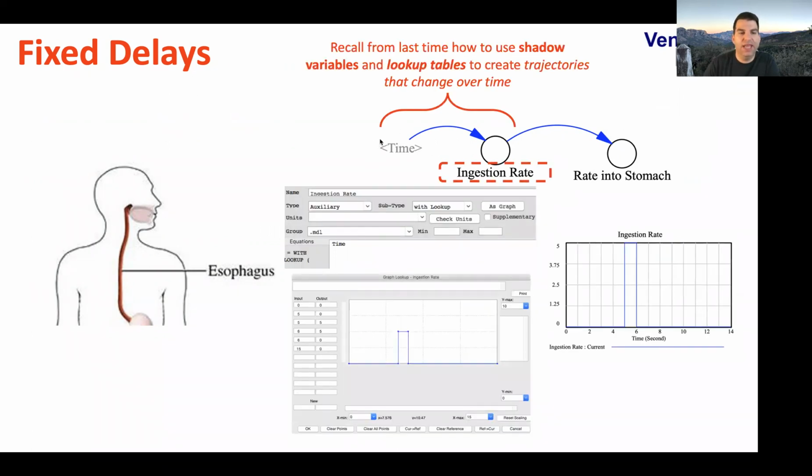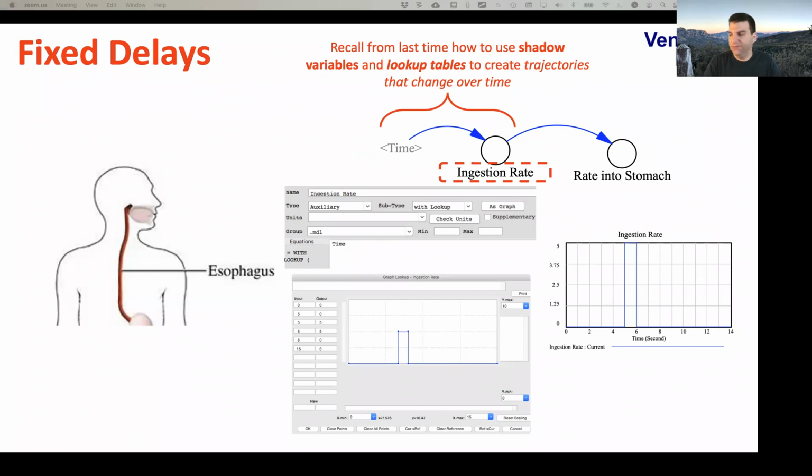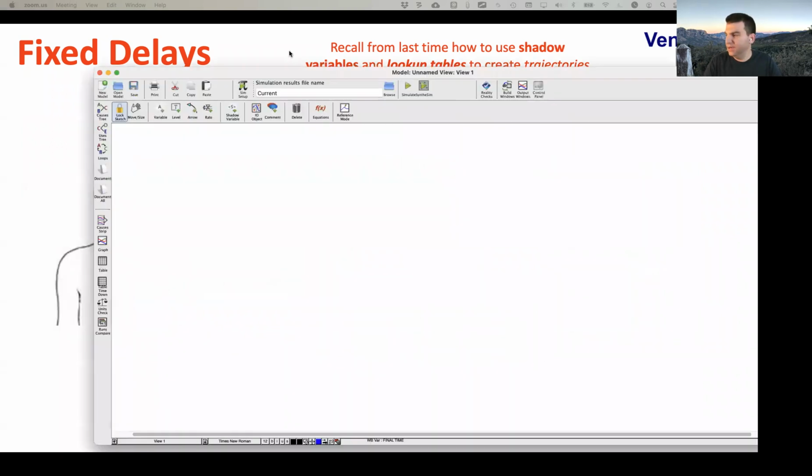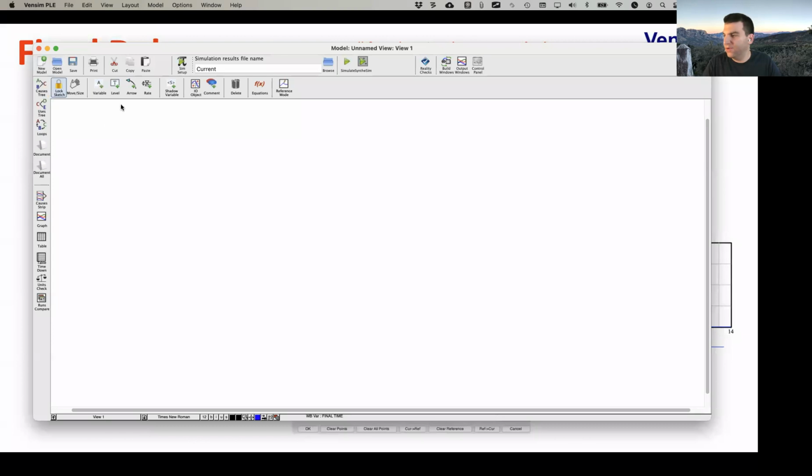So you can go in and create a shadow variable, and maybe I'll bring up Vensim so that we can see that. If I bring up my Vensim here, let me make my font a little bit bigger so that when I start placing things on here, it'll be readable.